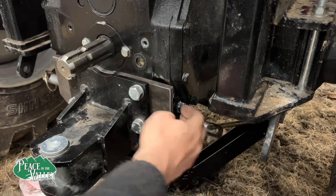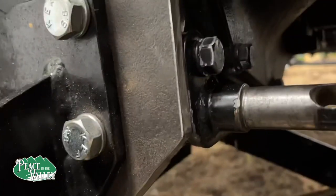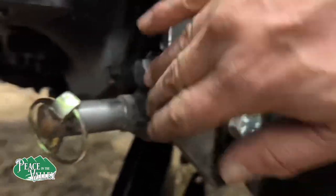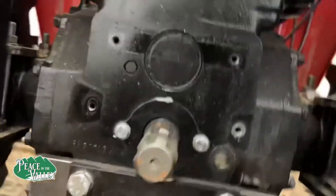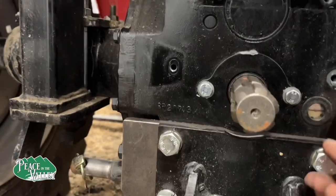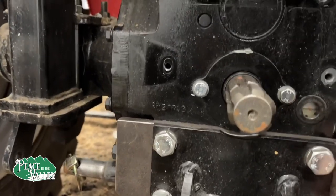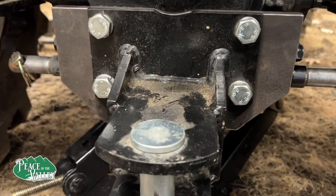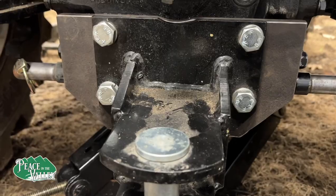That tightened up nicely. See what it looks like now underneath over here. This plate here now is giving a lot of extra strength. I don't see or feel any issues. We'll keep a watch on it as we do more things. We're going to take this back off and clean it up now.